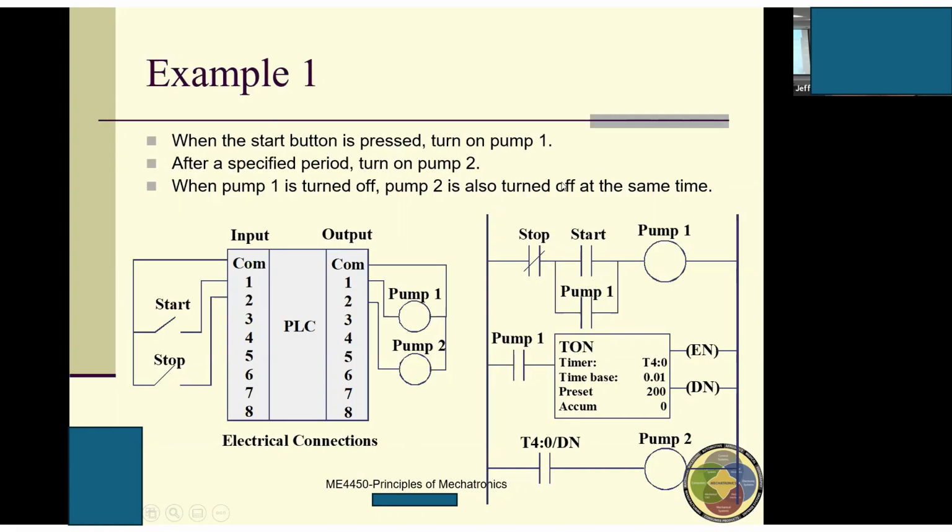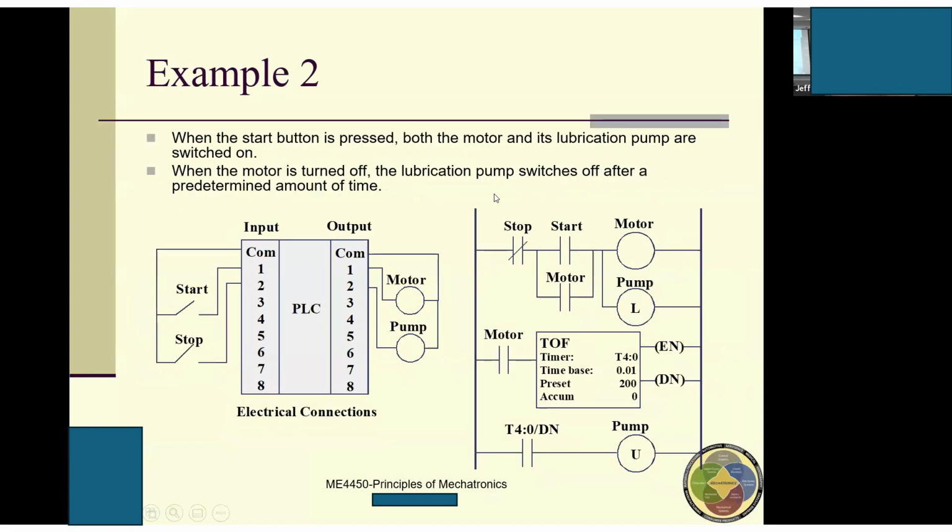And then we look at the second example. The second example is different. Okay, so we have a similar thing. Start, stop button. And we have a motor and we have a pump. Now this time, another customer gives us another set of instructions. So when the start button is pressed, both the motor and its lubrication pump are switched on. Right? As I told you guys, always put the start, stop, seal-in circuit.